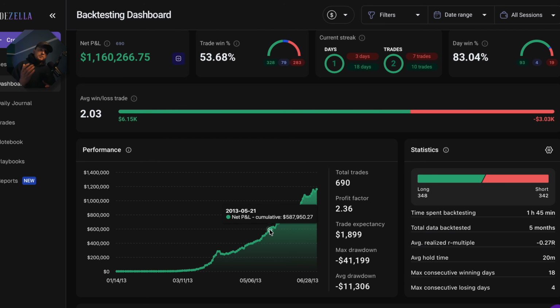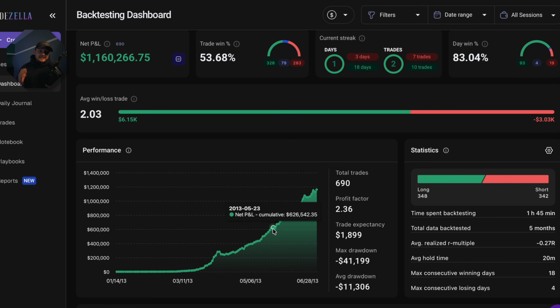Now the differences between the backtesting and live markets, obviously this will be harder to replicate in real life. It's something I'm going to try and do, but whether we'll be able to do it or not, who knows? Because with backtesting, emotions and things like that are less likely to get involved. Whether I'll be taking this many trades as well, I don't know, because with the backtesting study, I've been taking every single hourly candle close, so from 6 a.m. all the way up until 4 p.m. Now, obviously, in order to do that, you would have to be sat at the markets all day, and that is where you're more likely to overtrade, revenge trade, and all those types of things.